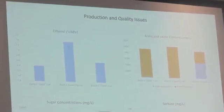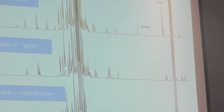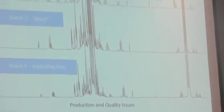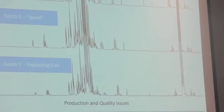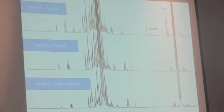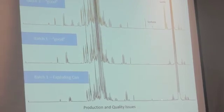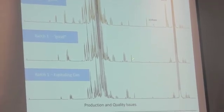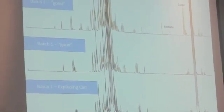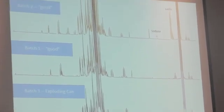But then they did a second batch, and when we ran the second batch, these were supposed to be the same ciders, but a different batch. You'll see that in this one, there's no lactic acid here. There's two peaks here. So in one they got malolactic fermentation going on, and in the other they didn't. Then when you looked at the second batch, these two peaks right here are sorbate. And there was half the amount of sorbate in this batch as there was in the other batch. So maybe this was the problem why the fermentation carried on: they hadn't dosed it enough with the sorbate.